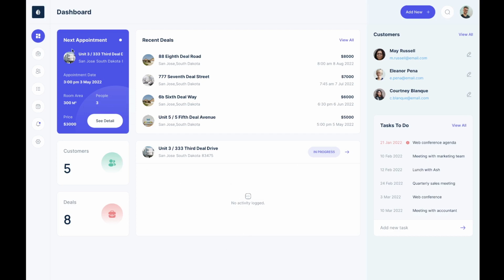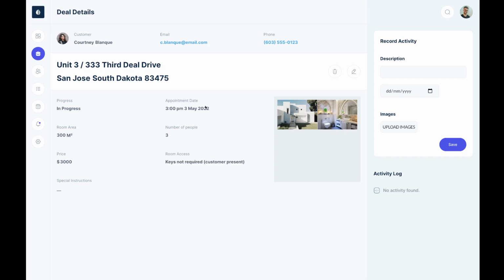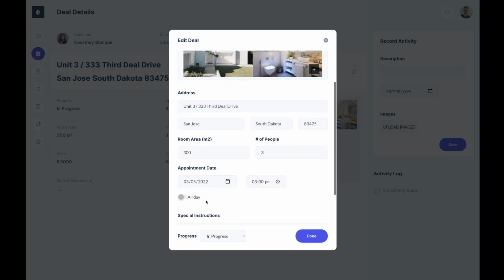Panel up here pulls out the next deal with the next upcoming appointment date. So it pulls out a single deal with the closest appointment date in the future. So that's this deal here. It happens to be the same one as this panel down here, but we can click on this. If we change the appointment date, for instance, we can edit this. There's our appointment date.